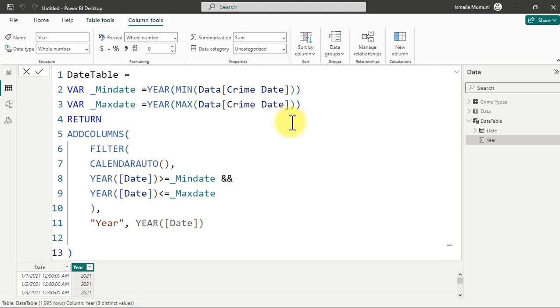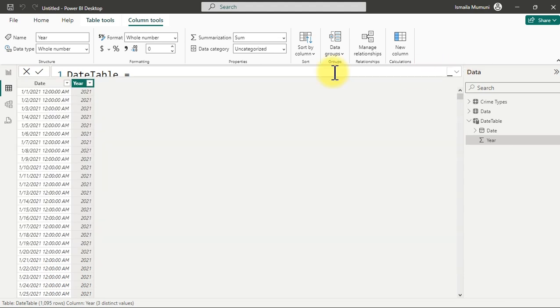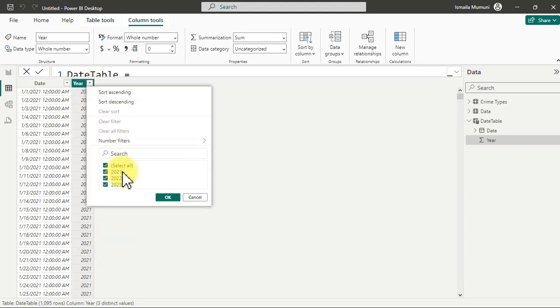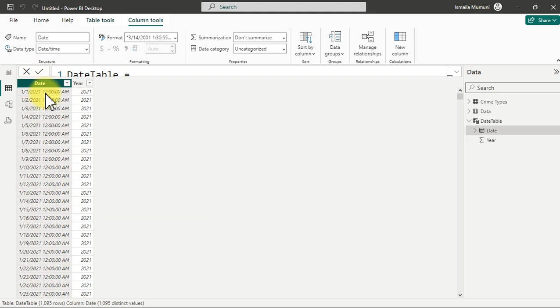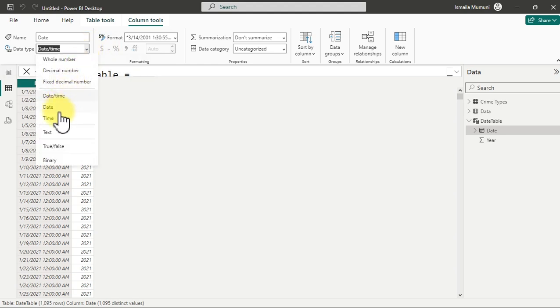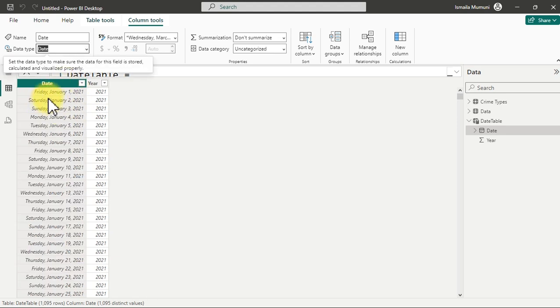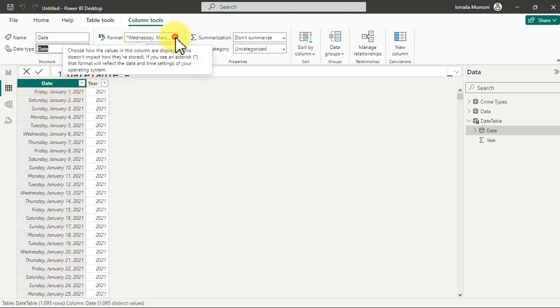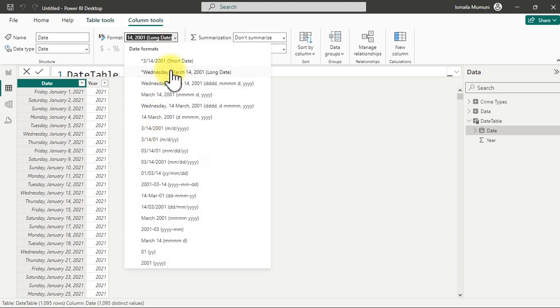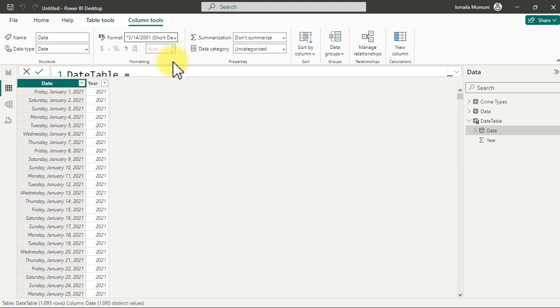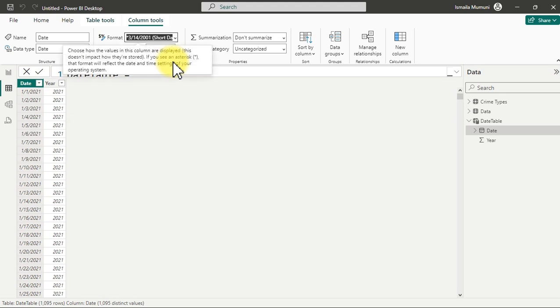Can you see that now? Beautiful. So let us take a look at it in detail. If you look at it now, it has been filtered down to 3 years of data, 2021 to 2023. This is what we are expecting to see. So right now, if we come over here, this is in some kind of date and time. So we hate this. We don't want to do this, right? So let's come here to data type and change to date. Okay. Oh, I don't like this view as well. So format, we change it to a short date type. Beautiful. We have this. I told you we don't need to do much right here.